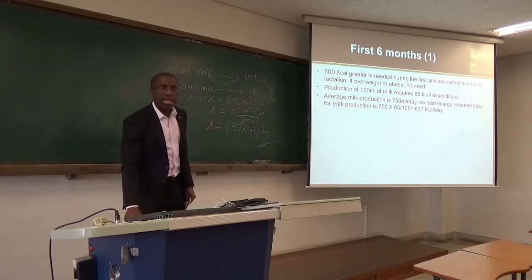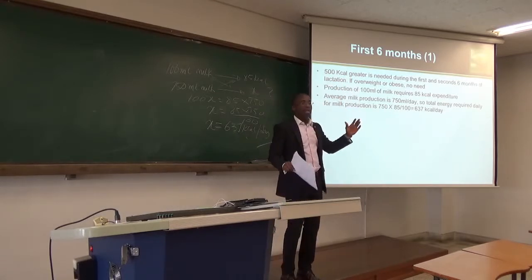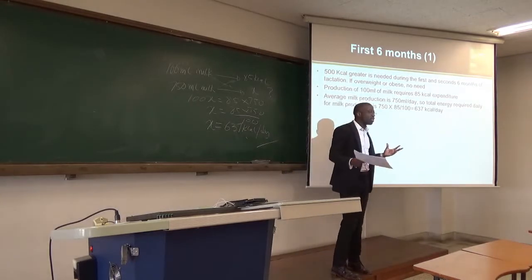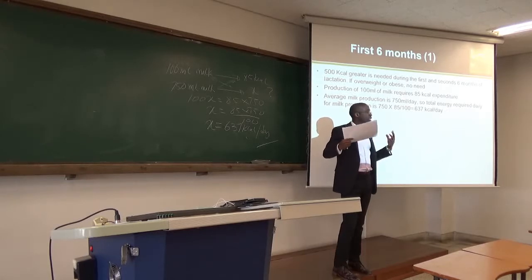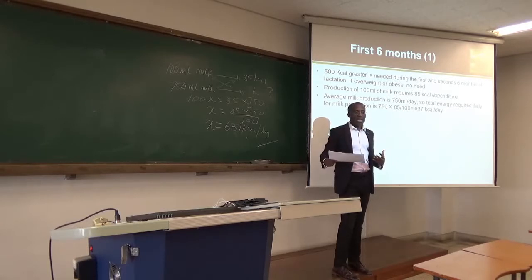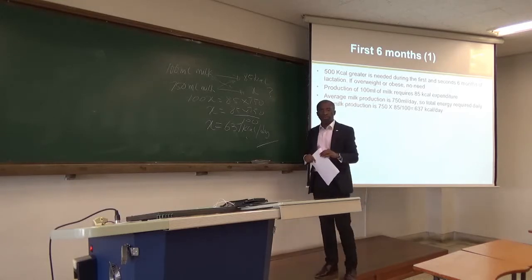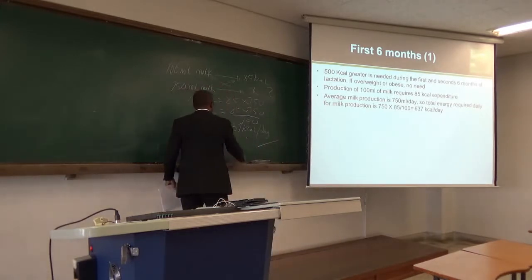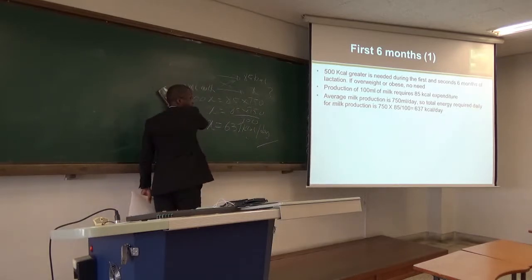So now let's move on. Remember the title I put here. We talked about the first 6 months, and what did I say? We need to breastfeed for a minimum of 6 months. So now we have to think about the energy reserve for the next 6 months. We think about the mother's diet, we think about her energy, and we think about what she has to give to the child. Okay, we have that one down. Can I erase this? Everybody's good? All right.